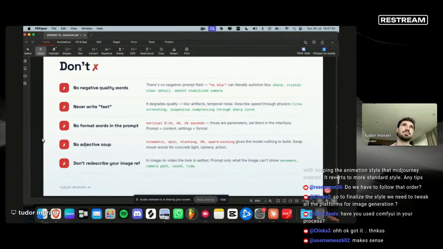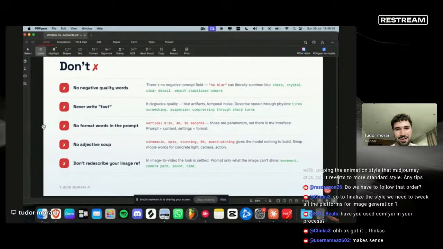No negative prompts. Most important thing with Seedance when you prompt, no negative prompts. GPT image kind of understands negative prompts, Midjourney sometimes ignores them and doesn't really add something to it, and it's fine. But with Seedance, if you say don't do this, no blur or something, it will just not understand. So never use negative prompts. Sometimes even my Claude writes prompts in which it has a section at the end, negative, do not do this. And I just delete it. I never use it because Seedance always does what you tell it not to do.